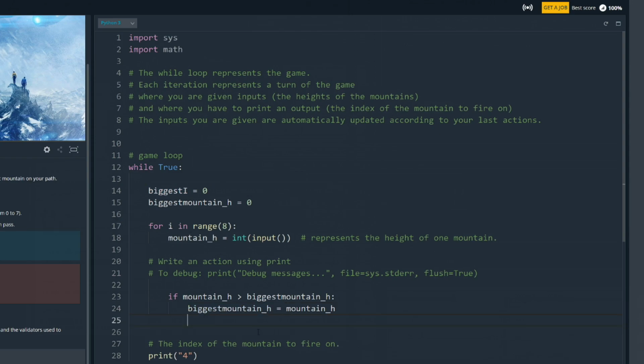and we want to set the biggest mountain index. I'm going to call it index. There we go. So it's better naming convention. It's always good to name things really well. To equal to I, because it's this I value that we want to pass back. The I is the index. It's the loop. We can see we're going in a range of 8 here, and this I should give that back. Now, whether that's going to be 1 to 8 because of the way this works in Python with this range, I don't actually know.